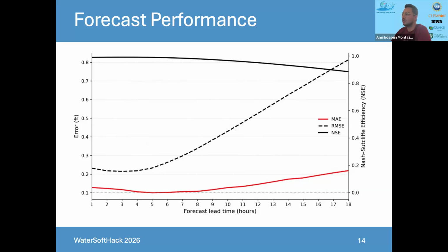At a short lead time, 1 or 2 hours, the RMSE is around 0.2 to 0.25 feet, and by 18 hours, it increased to approximately 0.8 feet. However, the NSE remains around 0.75 even at 18 hours lead time. Overall, the main result of the LSTM will be presented with Ami.